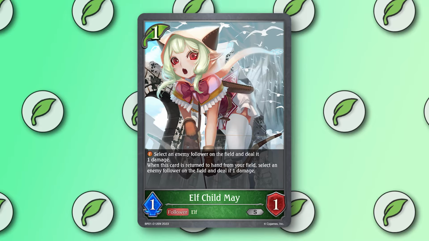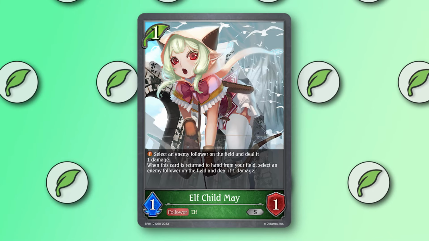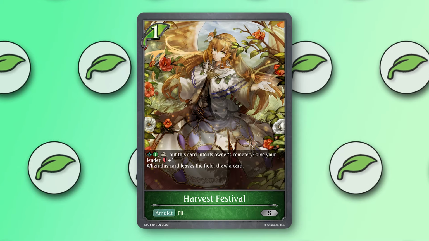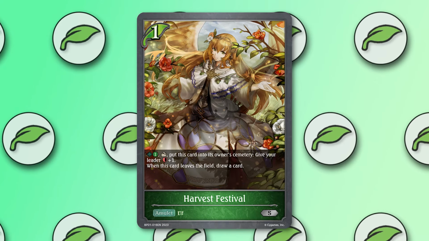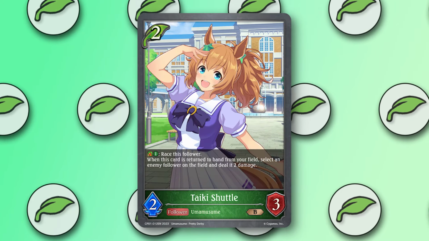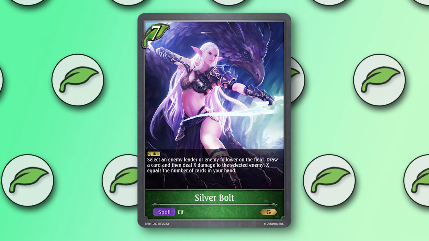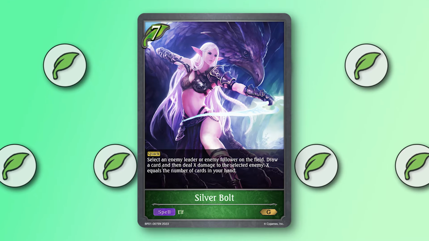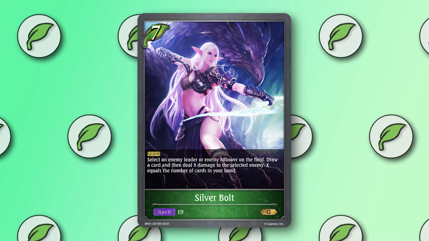Elfchild May has a fanfare ability that deals 1 damage to an enemy follower and does the same thing when it is bounced to the hand. Harvest Festival, whenever it leaves the field, draws a card. It can also sack itself to heal 1 defense from your leader. Taiki Shuttle deals 2 damage to a follower when it is bounced, and Silverbolt is a 7 play point quick play spell that deals damage to a follower or leader equal to the number of cards in your hand. Since this deck is bouncing so much, the hand will typically be at a healthy number.